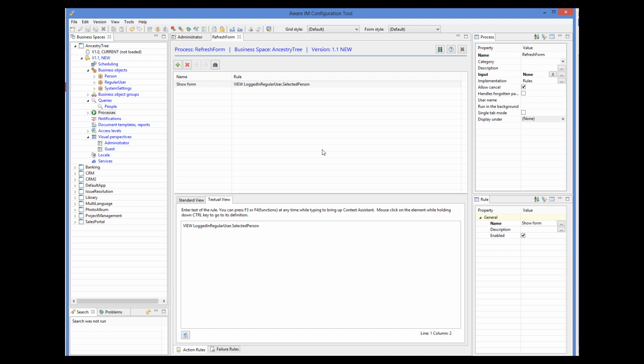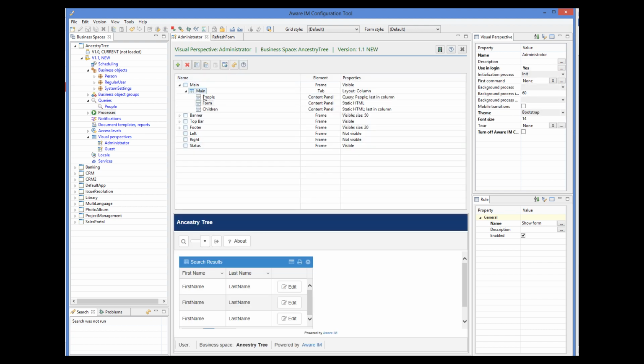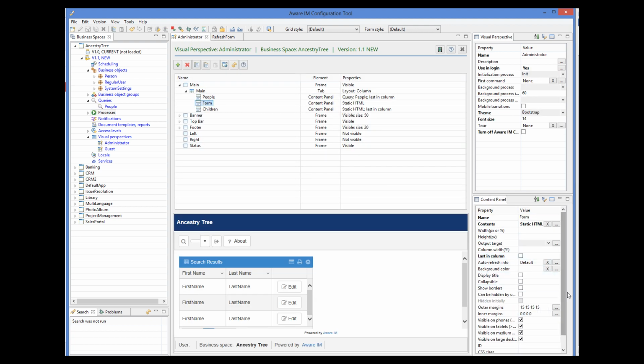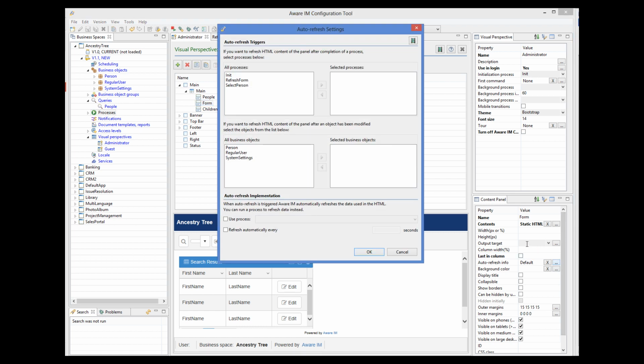Now we can specify this process as implementation process for auto refresh. The trigger for auto refresh will still be the select person process. But the implementation of auto refresh will be the refresh form process.